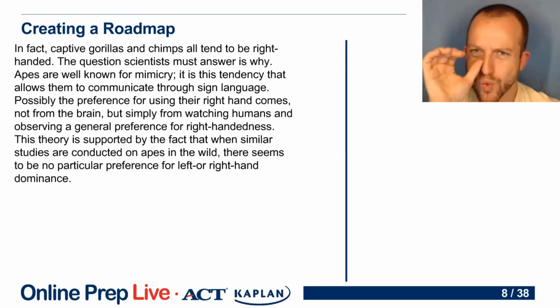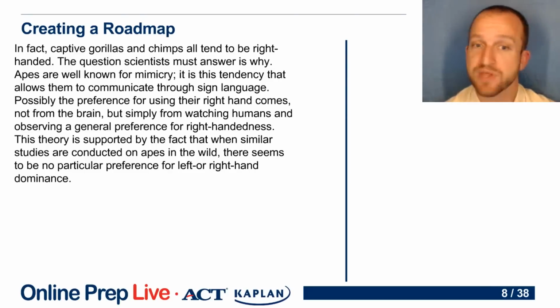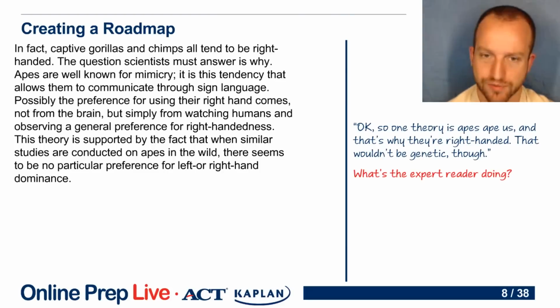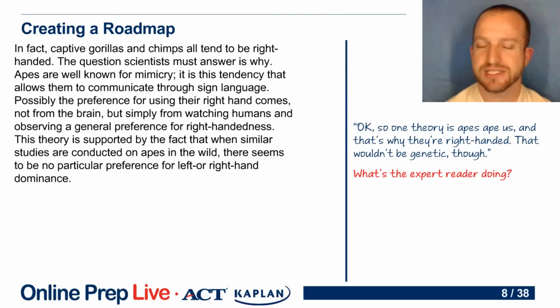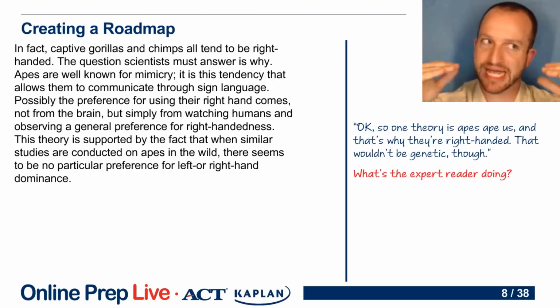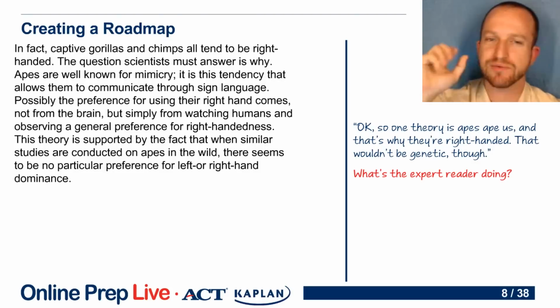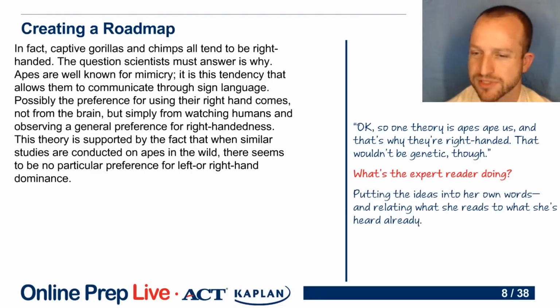All right, again, that was about 20 seconds, and realistically, when you're catching yourself up to speed on really reading through pretty quickly, you'll be at 30 seconds or maybe even 40 for a longer paragraph. I'm just trying to give you enough time to scan through to get a sense of what we're doing in each paragraph. So for this one, there's this background theory, right? The apes are doing something similar to what we are, the gorillas or the chimpanzees, but there's a disconnect. And they're laying in that disconnect for us. They can communicate with sign language, but maybe it's not actually genetics. Maybe we're just mimicking stuff.